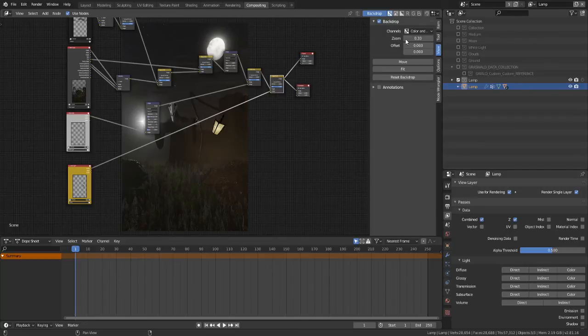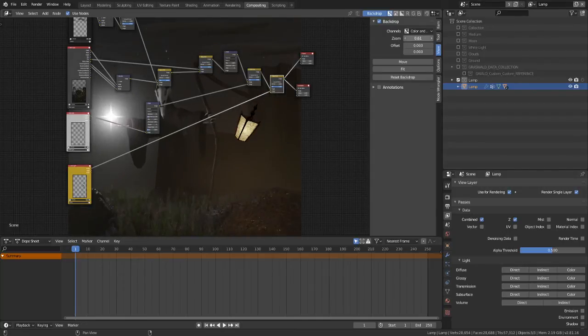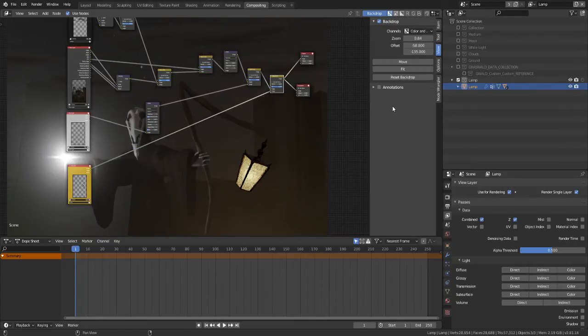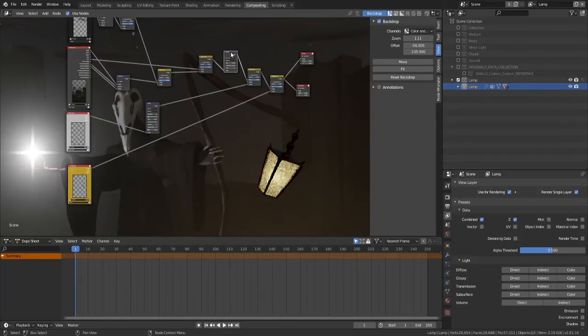Oh, it's here the thing. It looks like fake on top. Okay, but I want to add this glare here.